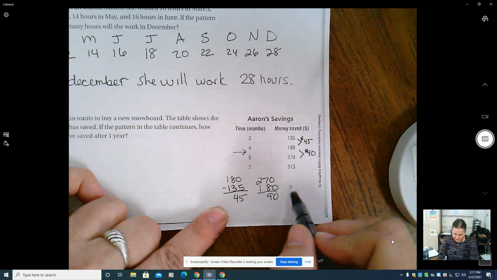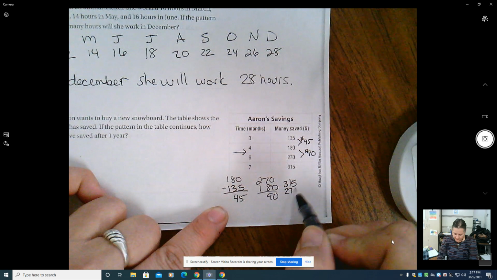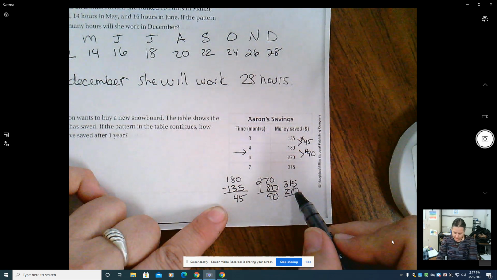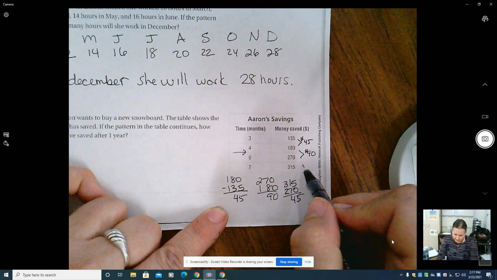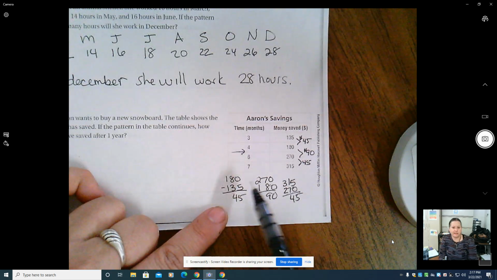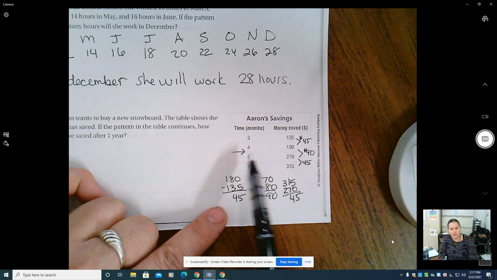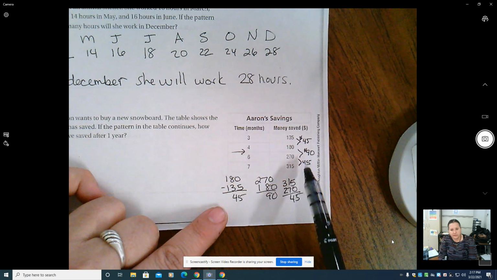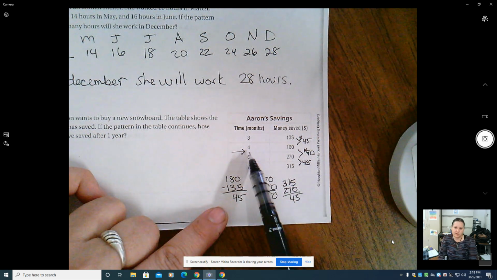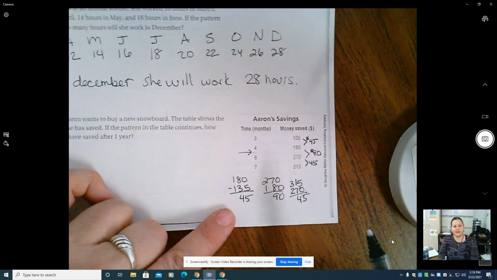Then I'm going to figure out the jump here because I'm a little confused about finding my pattern. 45 again. So I go back to 45 here. So then I have to really look at my chart and think, well, it's going up 45. It would make sense if it went up 45 a month. Oh, look at here. 45 plus another 45 equals 90. So if we added that month 5 in there, it would have been adding $45 every month.